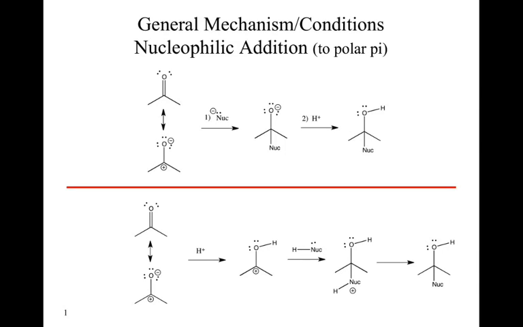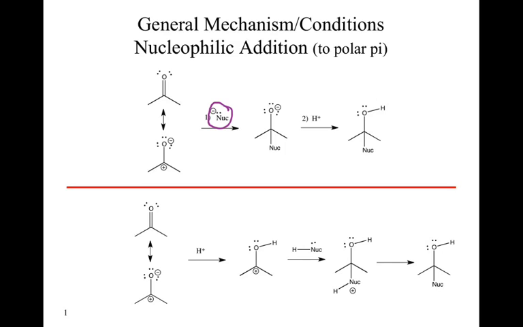When we're looking at our nucleophilic additions, this is really a nucleophile being added to a polar pi bond. We really have two primary conditions under which we can run, and these two conditions are shown below in a brief summary. What we need to identify are our primary differences.